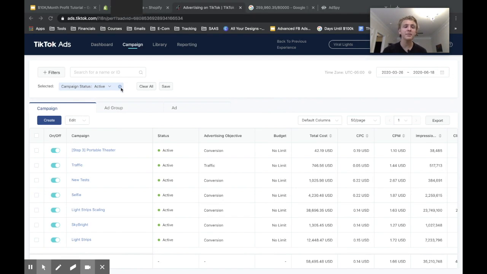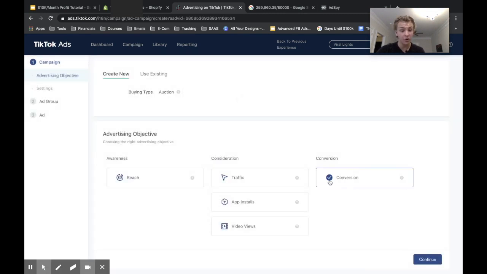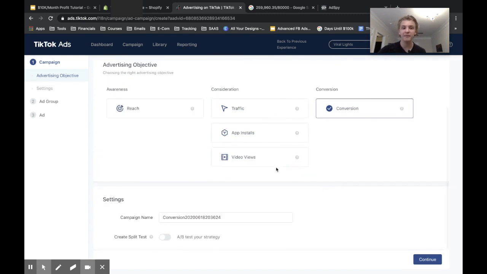All right, so now I'm going to show you guys how to create an ad step by step with TikTok ads. Once you get everything set up, including your pixel, which I'm going to go over in a video linked in the description below, you can go ahead and create your first campaign. In order to do that, just click create. Then you can simply click conversions, because that's really what you want to optimize for. Traffic and video views, I have seen to kind of increase your spend if you're having issues with that, but we'll talk about that in a second.